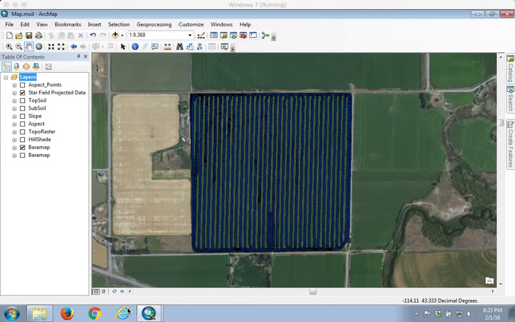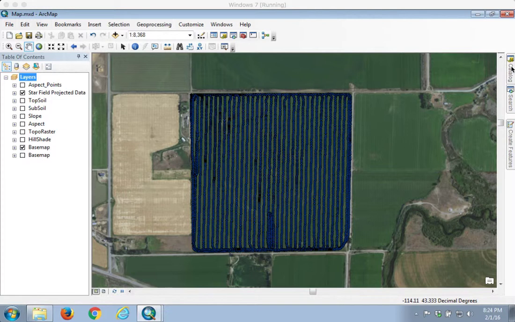All right, so what I'll do here is walk through the steps and processes of how to take your EC data, once it's been sanitized and brought in as a feature class and you're ready to work with it, and turn that into a raster using either the topsoil, the subsoil, or elevation. It's pretty straightforward.